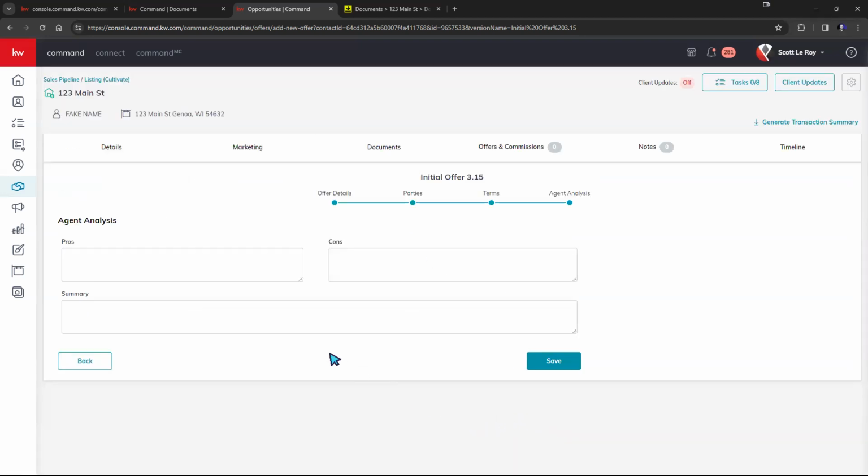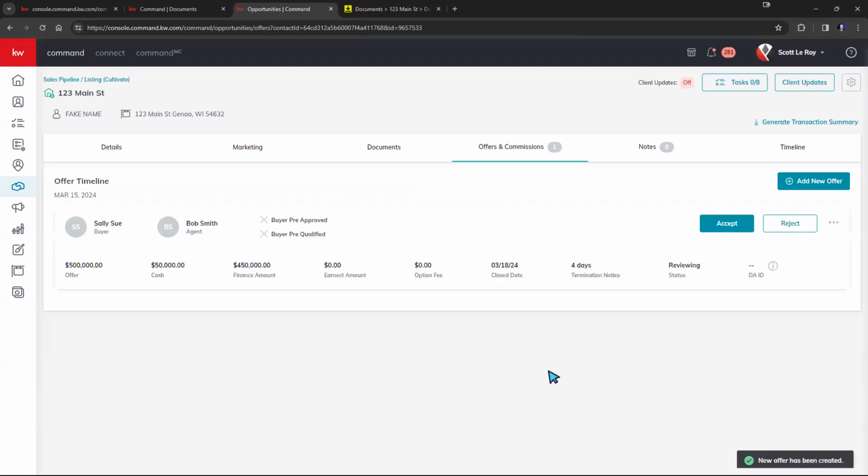So last but not least, pros, cons, and summary. Client really liked this, but they're concerned about that. If this were to be improved or swapped out, upgraded, we would be ready to close by next week. So pros, cons, summary, you do have this here. Again, contingent on the offer. We'll hit save. And as we create a specific offer right here, they'll start to look something like this.